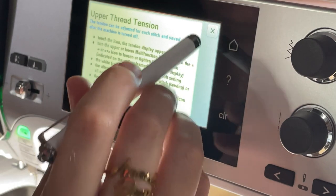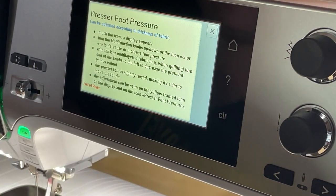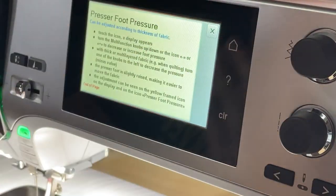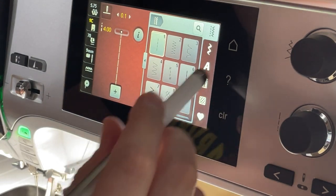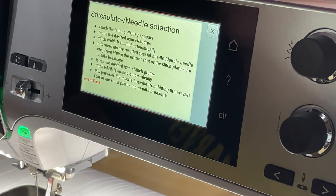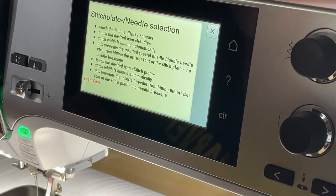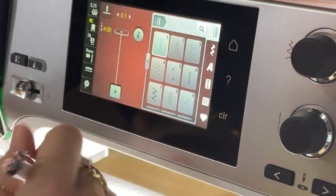So I can fiddle with that. And I was like, what? That's cool. So I tried again. I'm like, well, what's that? That's the pressure foot pressure area. So I can figure out how much pressure to put on my fabric when I put it through my machine. If I'm working on stuff that's really bulky, I can lessen the pressure on the foot, which is so cool. And I was like, what's over here? Stitch plate needle selection. So I can change out my stitch plates and check which needle I need. That's just so cool. I forgot to tell you all that.